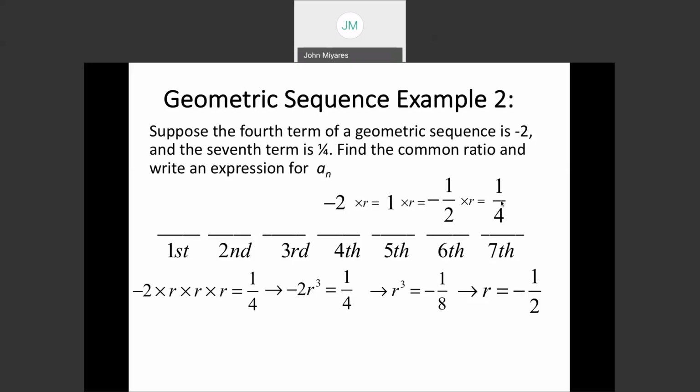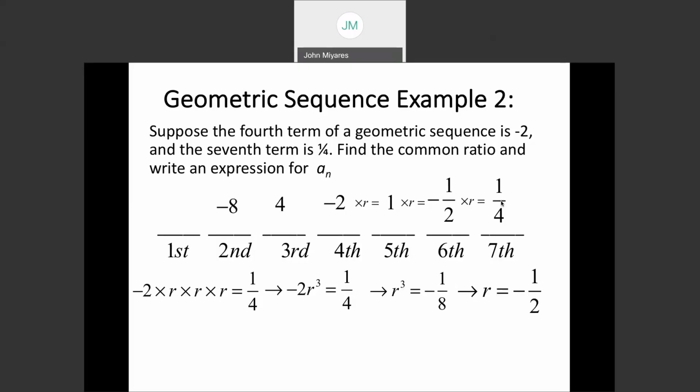Multiplying that by negative 1/2 gives negative 1/2, which in turn, if you multiply by negative 1/2 again, will give you positive 1/4. Now, we still have to work our way backwards towards the first term, and while we can use algebra on this one, it might be easier just to work backwards in the pattern. If we're multiplying by negative 1/2 to move forward in the sequence, we're going to have to divide by negative 1/2 to go backwards. Dividing by negative 1/2 is the same as multiplying by negative 2, so the third term in this sequence is going to be 4.